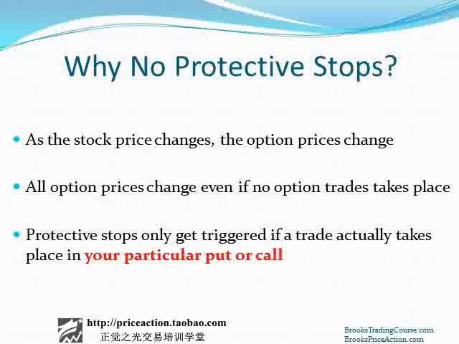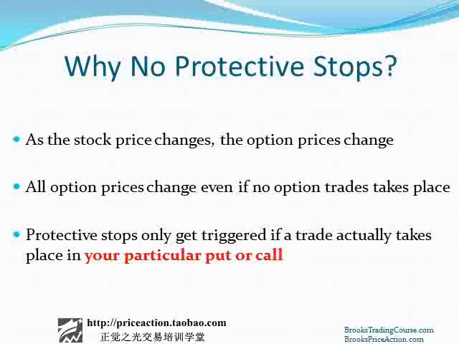Okay, as the price of the stock changes, the price of the option changes, and all option prices change even if no option trades take place. Okay, so let's say the spider's at 140 and it goes to 145. Well, guess what's going to happen to the at the money call? If the spider goes up 50 cents, the call will go up 25 cents in general, and at the money put or call moves about half as much as the underlying. I'm not going to go into all the Greeks and the explanations why that's not exactly the case, but it's in the ballpark.